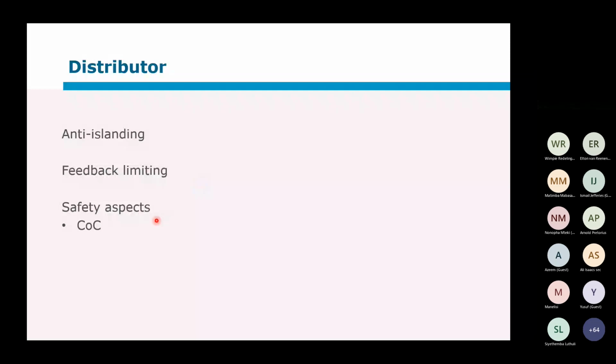And the safety aspects, that's one of the key concerns. So that should be taken care of by the certificate of compliance on both sides. If there's LV assets on the distributor side, you have your processes of having somebody sign that off. And the clerk of works should also sign off on the safety with whatever support he has from safety staff.